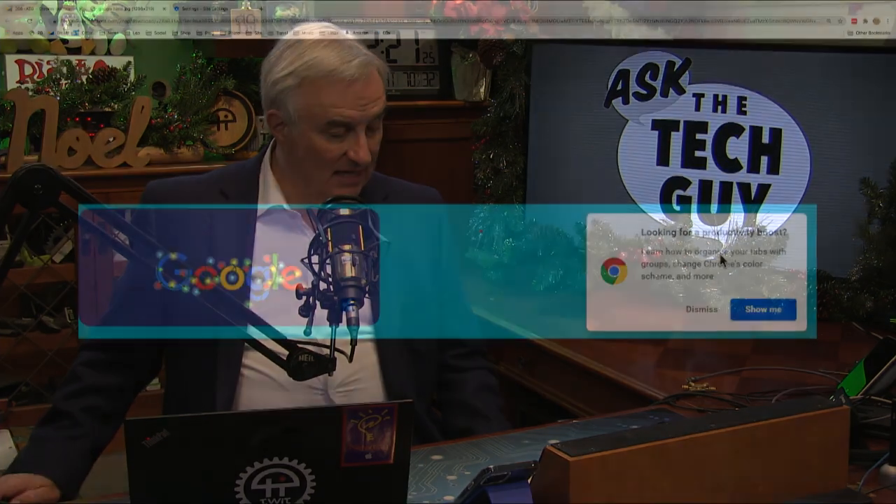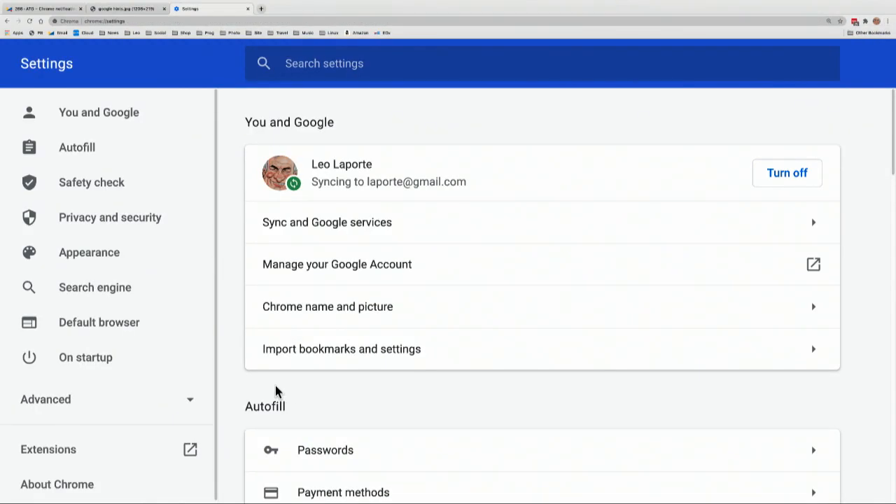I don't see them, so I'm thinking maybe you can. Let me show you where they hide this feature, because honestly it drives me nuts. We've all seen this nowadays — you go to a site you haven't been before and it says, hey, would you like us to notify you when anything exciting happens? They all want to do this, popping up notifications in your browser. Google does not make this easy to disable or find, but it is in your Chrome settings. Let's go there right now.